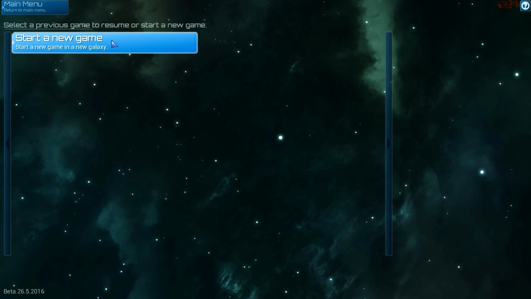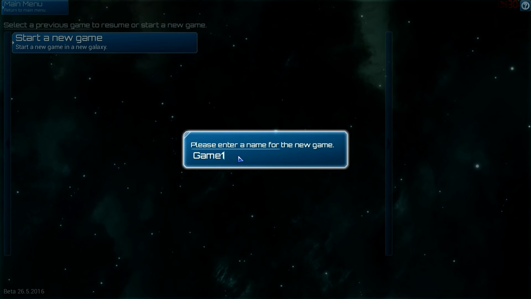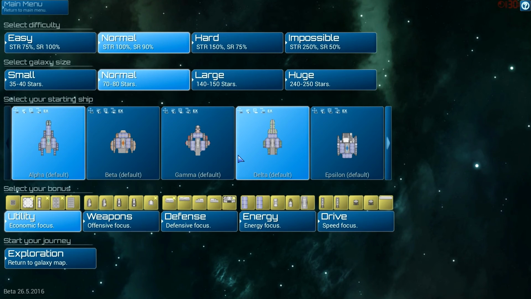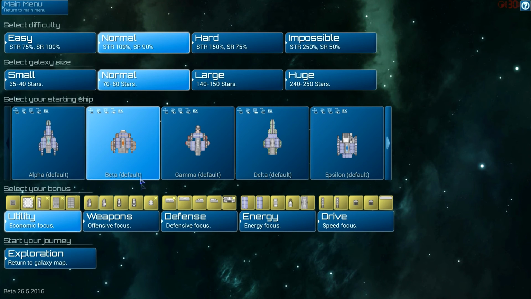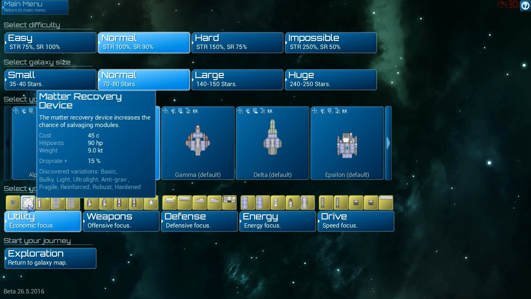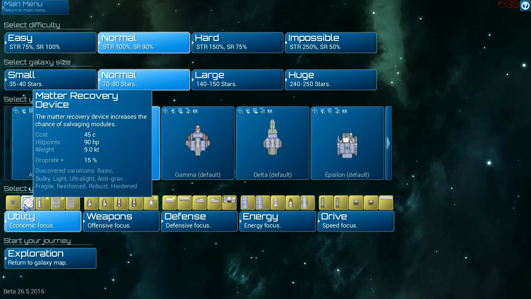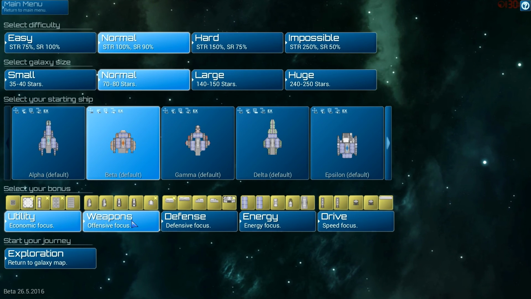So let's delete this old game here. We're going to start a new game, and I'll let this story play out. And it's very short, so don't worry. We're going to call this Darthvegan. Okay, we're going to choose our beta ship here. Alright, we're going to stay on normal, blah, blah, blah. We can choose a utility. Right now we can choose repair bot, I think. Or we can choose weapons, which would be... yeah, we'll stay with utility. I like the repair bot. So we're going to do that.